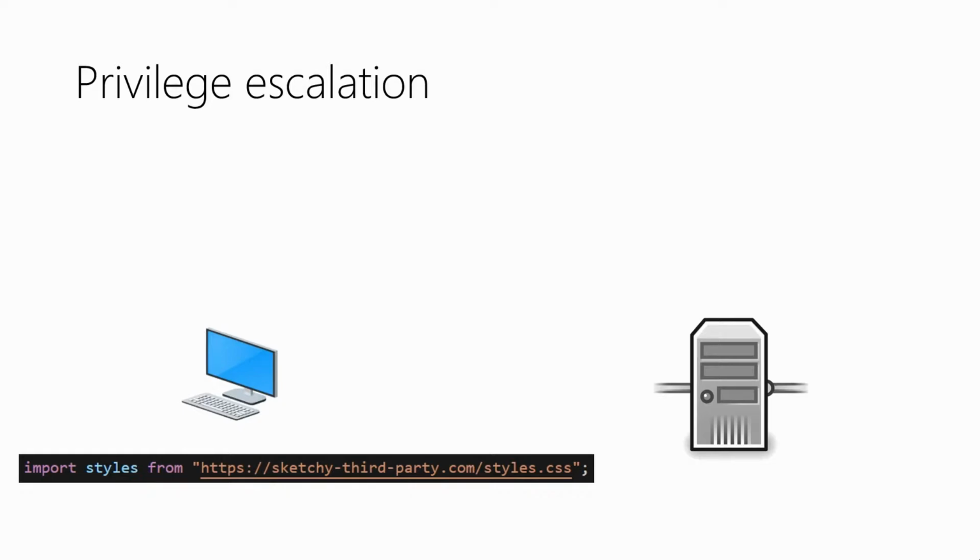At TPAC 2019, it was argued that this could lead to a sort of privilege escalation. Now, if you know how ES modules work, you know that you should only import content from sources you trust, because it can result in running script in your domain. But say I don't have this background knowledge, and I'm importing a CSS module, maybe I'd be willing to import it from a site I don't completely trust, or that has lackluster security practices. It's just CSS. What's the worst that can happen?